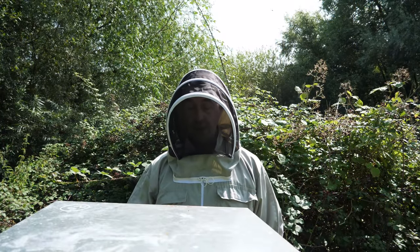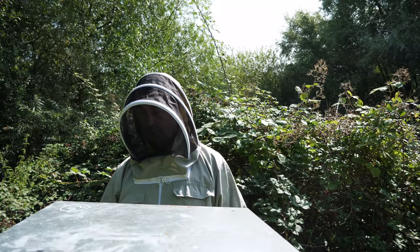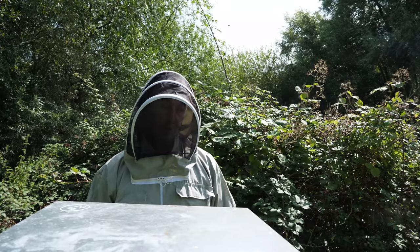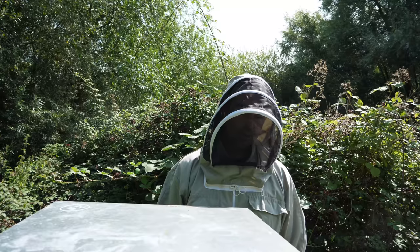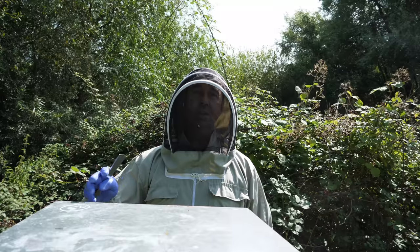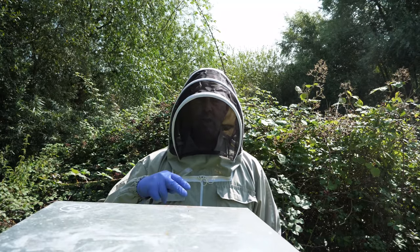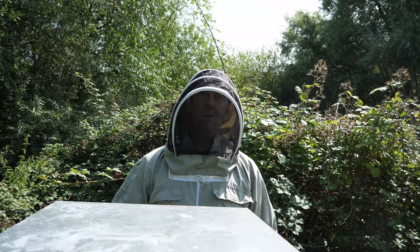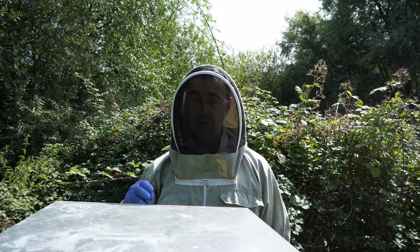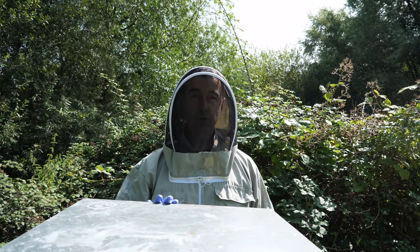This is our best honey production colony from this year. We've taken four supers off it late summer and we took an additional four or five supers off in the spring, so they've been fantastic. But just a couple of weeks ago I noticed that there was some varroa damage in there, and I actually witnessed a varroa mite climbing out of a cell as an adult bee was emerging, so it was definitely time to check them out and put some varroa treatment on them.